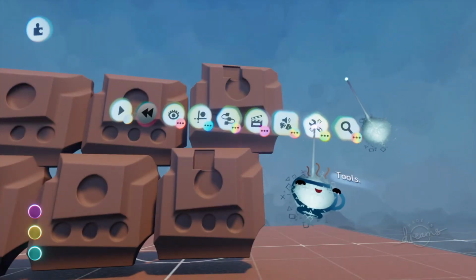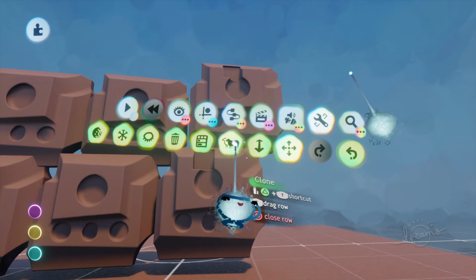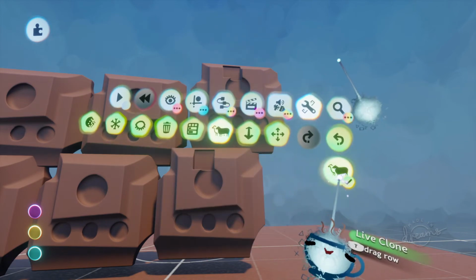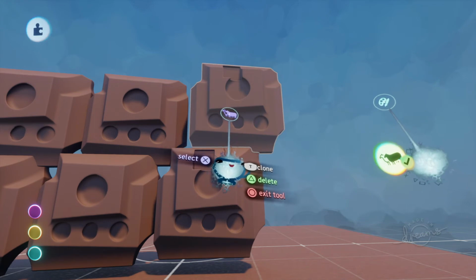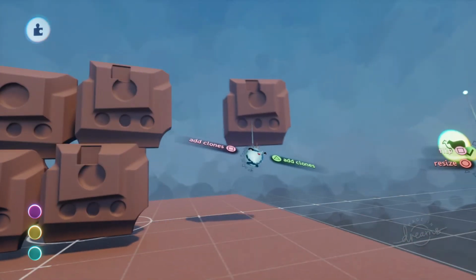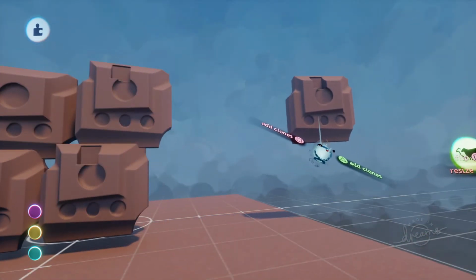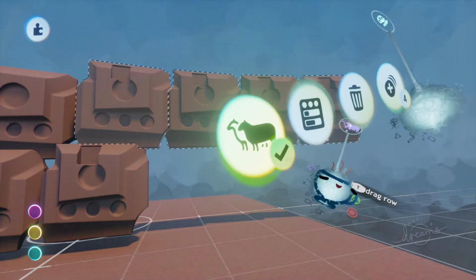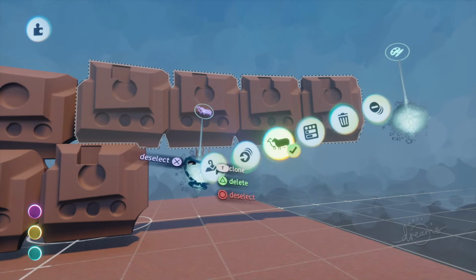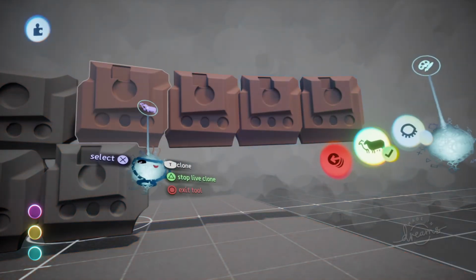I can also very easily go into Tools, go to Clone, go to Live Clone. Let's group these guys, let's scope in.